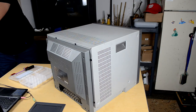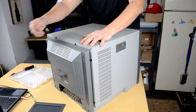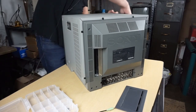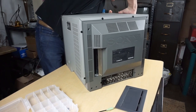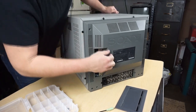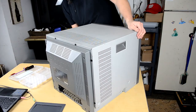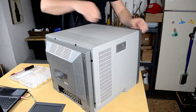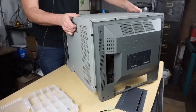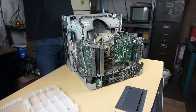And what we can do now is remove the shell. Now, normally you should stand behind where I'm at, where your camera view is, but to try to make this easier to see, I will stand on this side and work on this thing. Just trying to wiggle it loose. So again, who knows when the last time this was even opened. Just pull back, and then up like that.